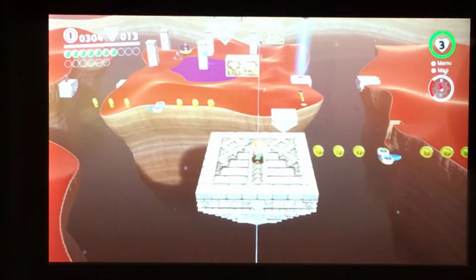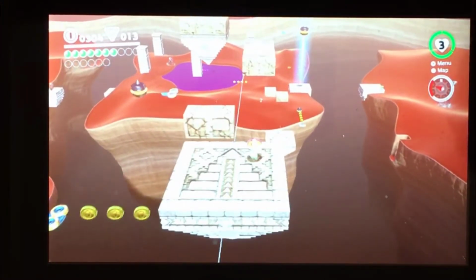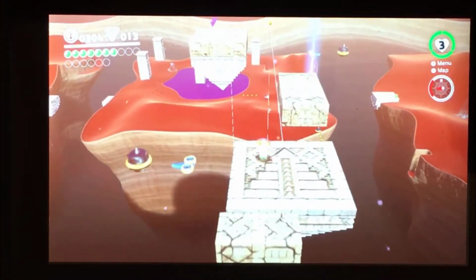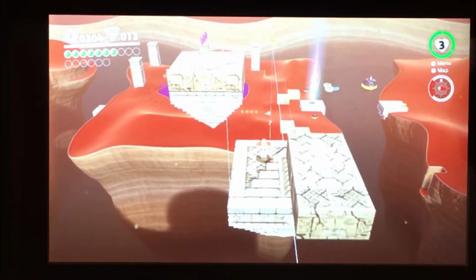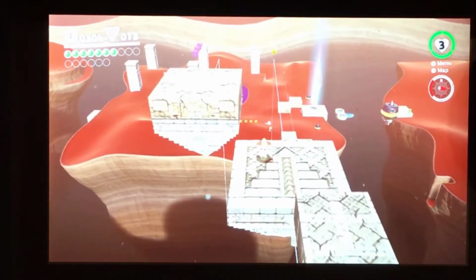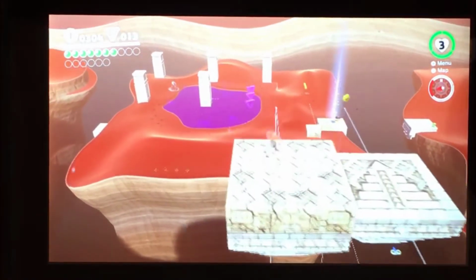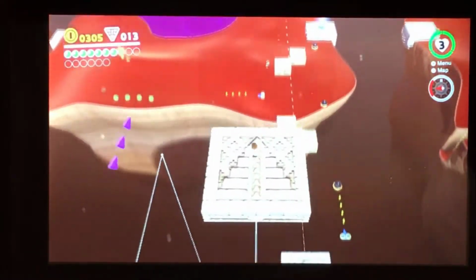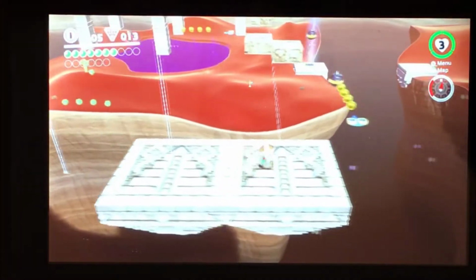Can this go any faster? I hope it can. I want to get to my moon shards. I want to get to the moon shards pretty fast. See a shining light. Let's see if I can get on here and kind of shoot. No, I cannot. It's weird, but yeah. Go down, Mario. Take off.